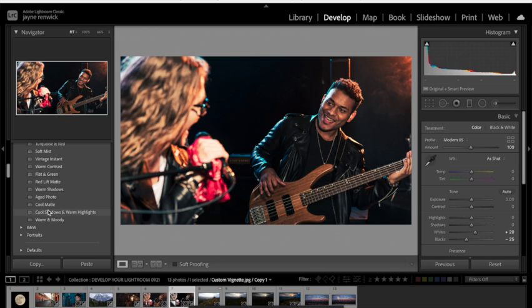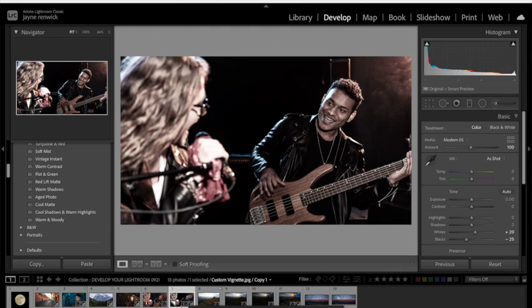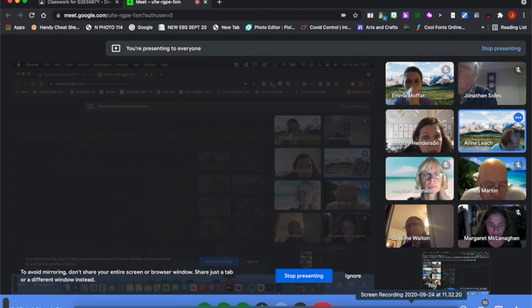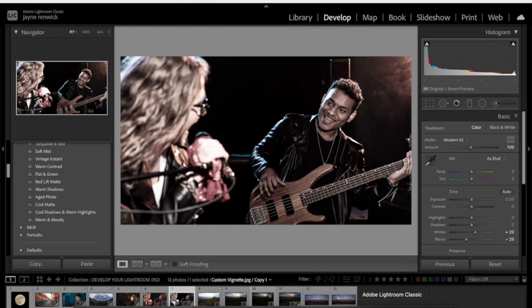Okay. I seem to have lost the virtual copy now. I think I need a new pair of glasses, to be honest. This film strip at the bottom is... I've lost my virtual copy. How is that happening? I have to say, I can't get mine to change either. Right.